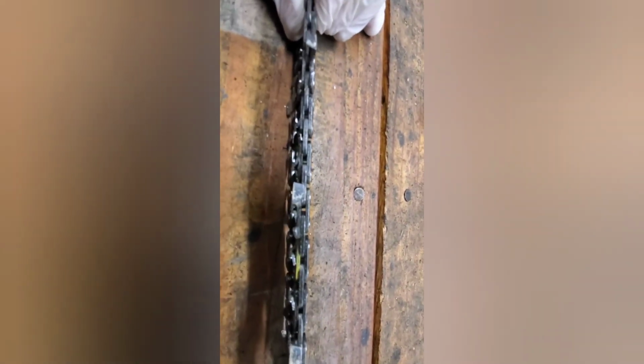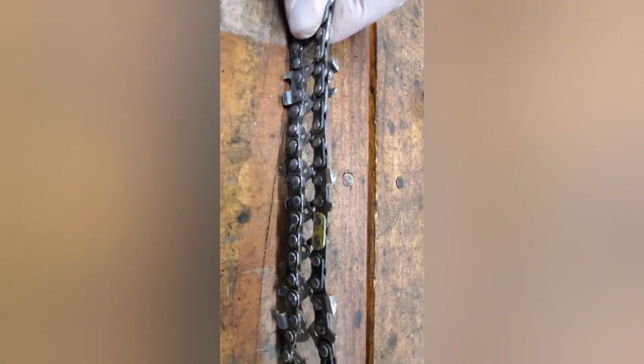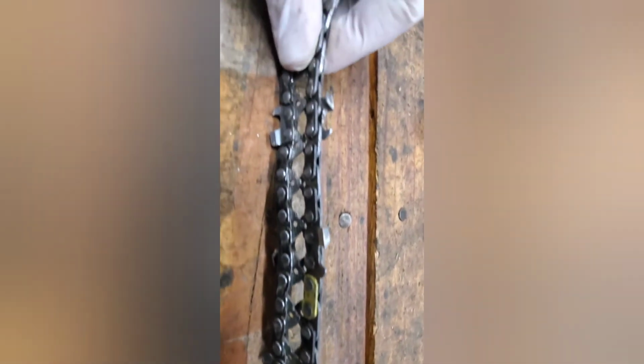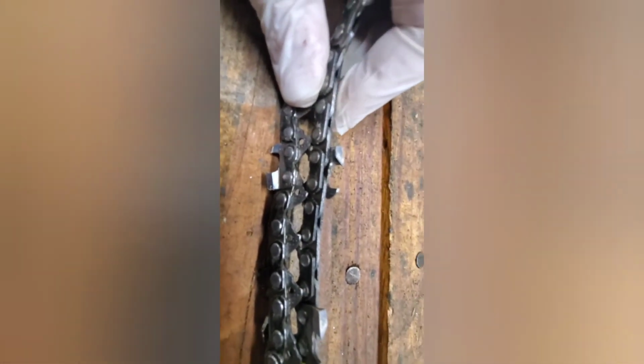As you can see, if I can get my phone to focus, this chain is in pretty rough shape. It doesn't look like it's hit anything. It's just dull. Needs to be sharpened. We're going to sharpen this. Wouldn't hurt to take the drag down as well, but we don't do that here in the shop just for liability because it messes with the kickback.